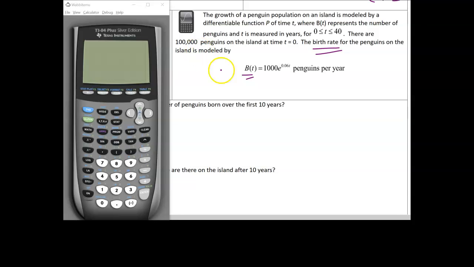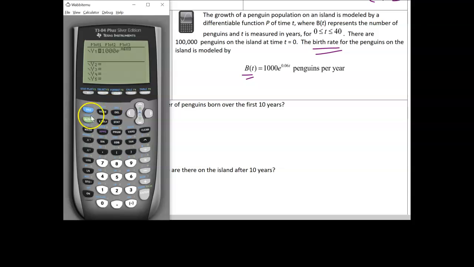And I'm going to show you a little trick here. We're going to use this function 3 times. I don't want to type it in 3 times. So before I even worry about that math 9, the integral button, I'm going to type this into my graph, or I'm going to type it into y equals. So I'm going to hit y equals, and then I'm going to type in the function just exactly how it appears, except with an x for a t, right?